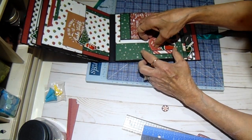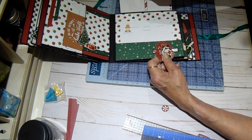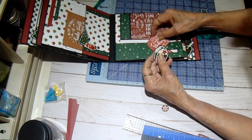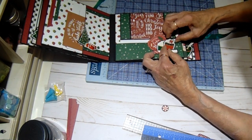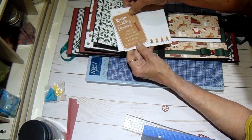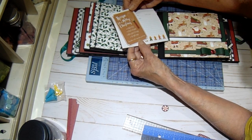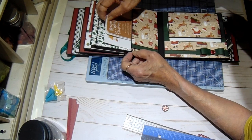And on page three, we have some little cut-aparts in this little tuck spot here — it just opens this way. And we have two photomats. I put some of the enamel dots in there that came with the collection. I just kind of put it in at an angle so it holds that down, and then added my cupcakes — and these cupcakes are from the sticker sheet. Back side we have another recipe card and a cut-apart that says 'Recipe for a Merry Christmas — a dash of joy, a touch of peace, and a pinch of magic, stir with hope, sprinkle with wonder and love.' Isn't that cute? It's just got really cute cut-aparts in it.